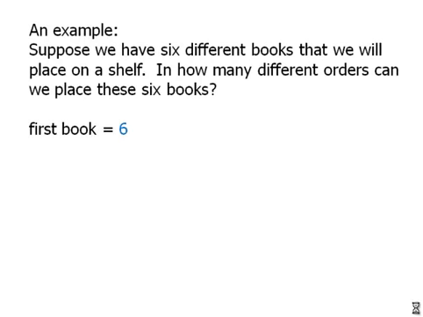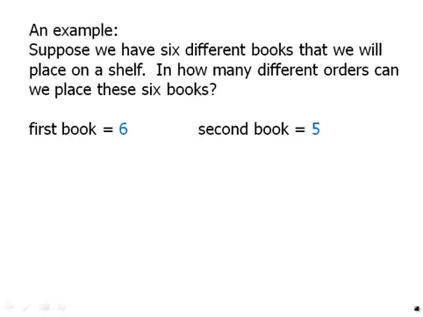Well, in the first slot, I have 6 choices. So when I start out, I have 6 books. I could pick up any one and put it in that first slot. Now here's the tricky part. For the second slot, I've already picked a book, and so that first book is already sitting in the first slot. So when I go to make that choice for the second slot, I have 5 choices left. There are still 5 books available that I could put in that second slot.